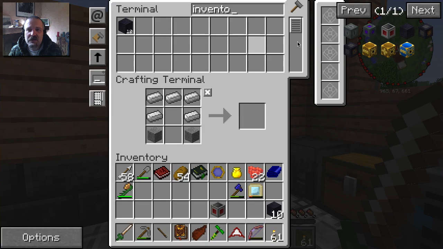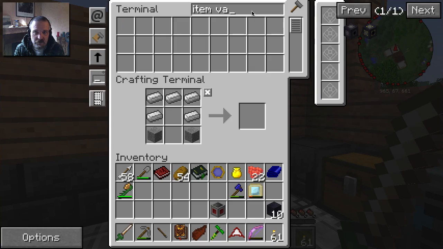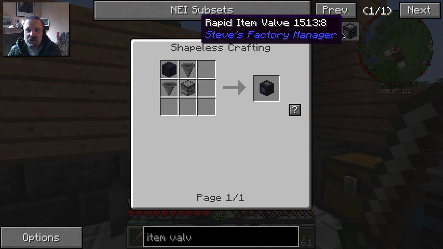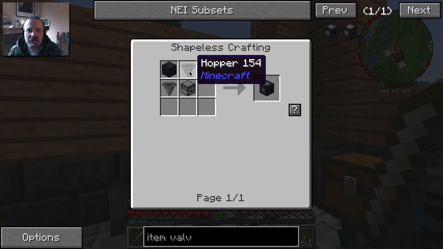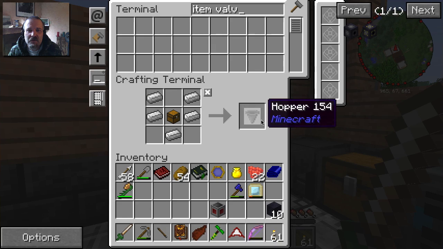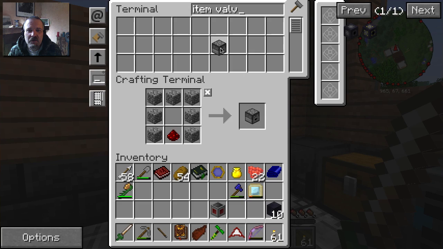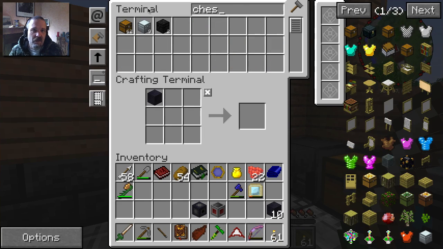Okay, and we need an item valve. This one will be fine. I probably don't have two of these, so we'll make two of these. And we'll make a dropper. There. And we need a chest to put things in. So we will take this chest.